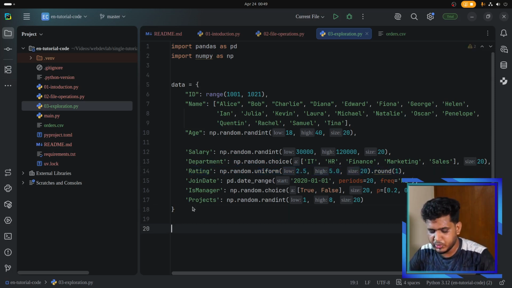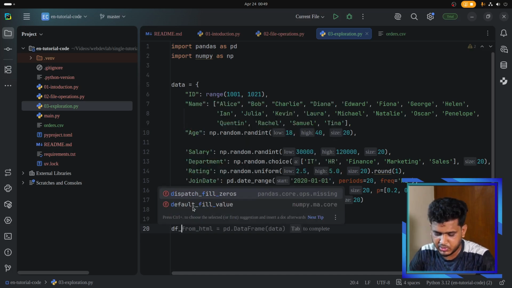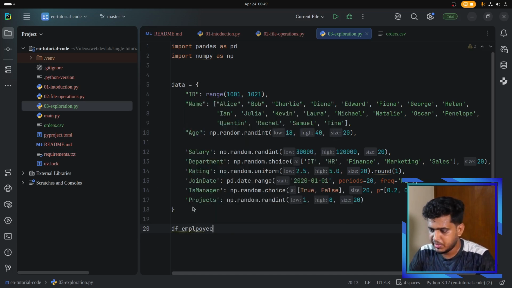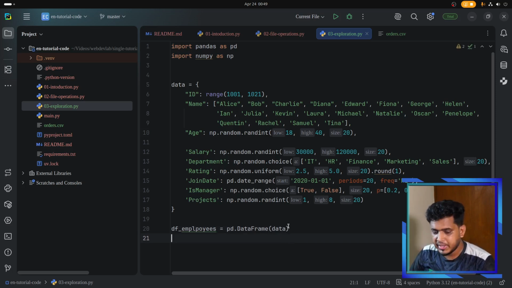Now in here we are going to create our data frame with df_employees equal to pd.DataFrame and data. Now we want to add a value to our data frame. For that we are going to use the .loc method.